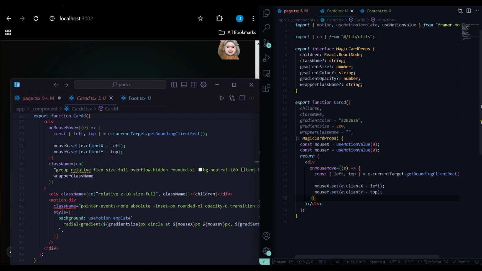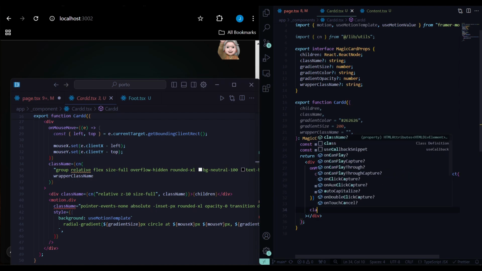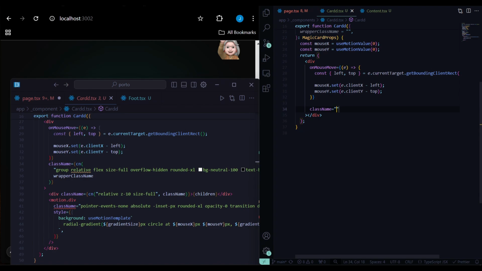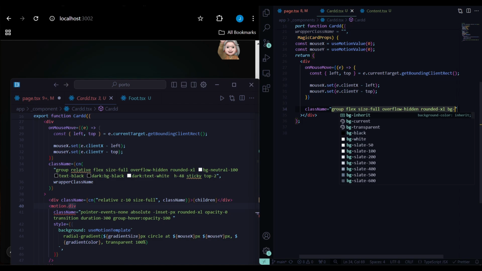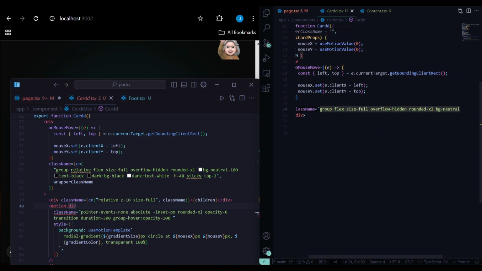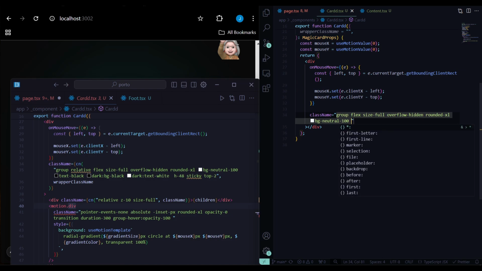And then we have a class name. Let's give it a group, relative, sticky at the top, I'll try one first, and let's see, flex, size-full, overflow-hidden and rounded-xl, and give it a background of neutral-100, and also a text of black.